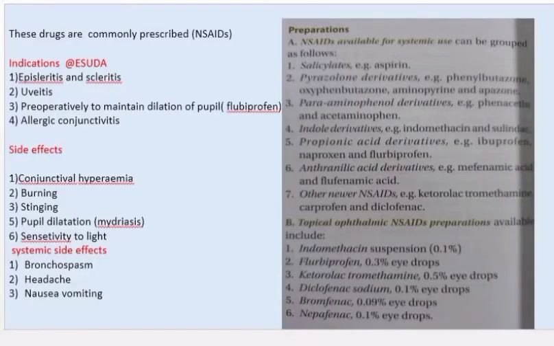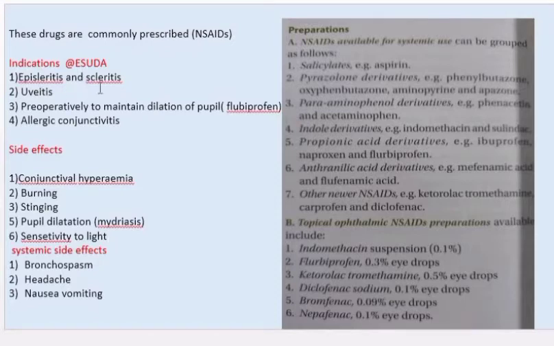The questions you will be asked are like what are these drugs and which group they belong to. You have to say these are NSAIDs. Obviously flurbiprofen and ibuprofen are quite similar, so you can identify it. For indications, I have Yasuda. Do you know Yasuda? Especially in Nepal and India, this name is very popular. I have replaced Y with E and made it Esuda as a mnemonic.